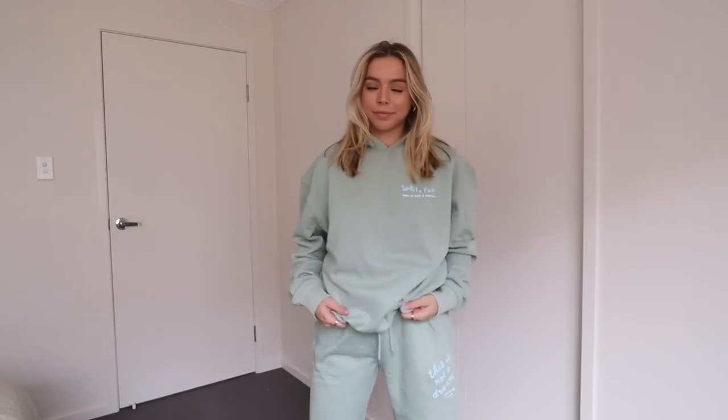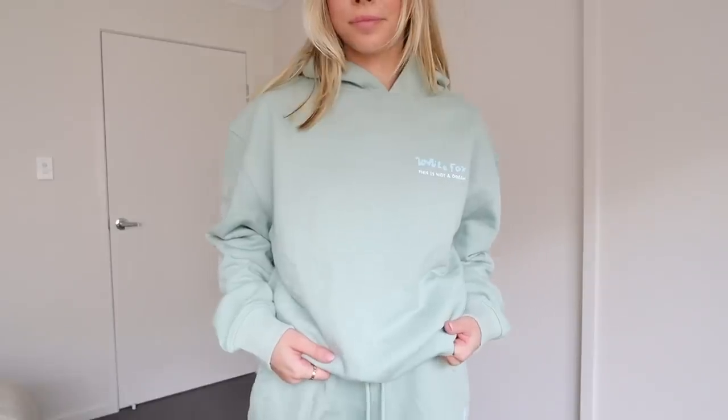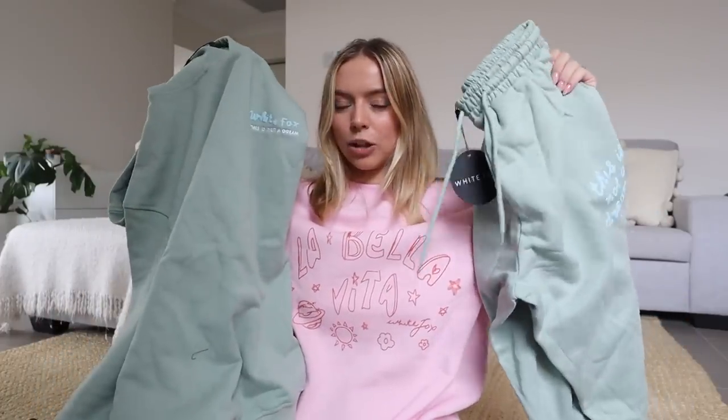Then I have a new track set. I love the color — it's such a stunning sage green. This is called the Not a Dream hoodie, small medium. For reference, I'm five foot two, normally a six up top, eight in bottoms. This is fun because it has a graphic at the back that says 'This Is Not a Dream,' and the sweatpants have the matching graphic on the side. This set is not super plush, so it's a good transitional piece.